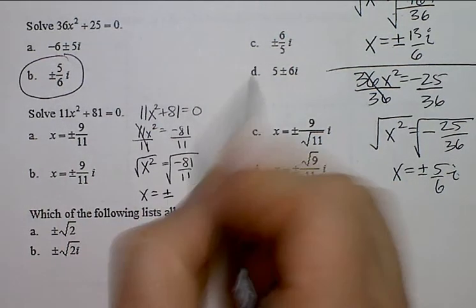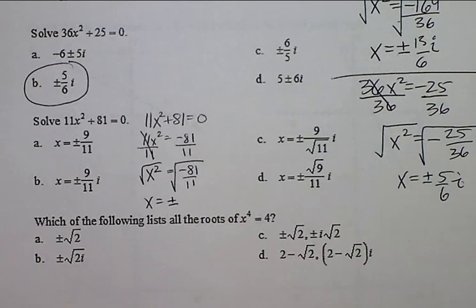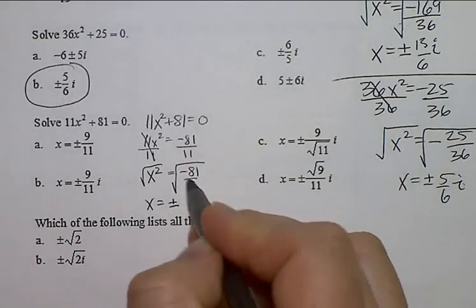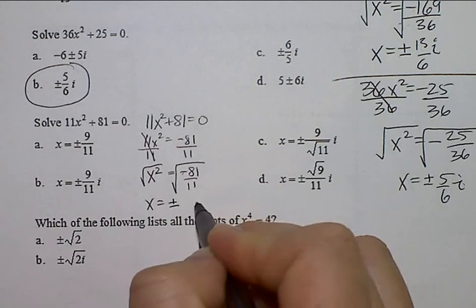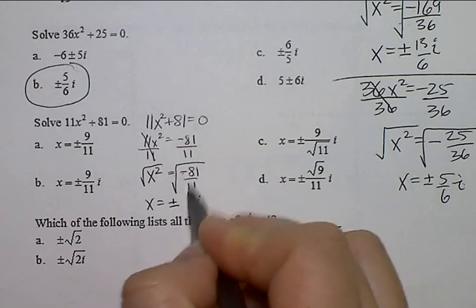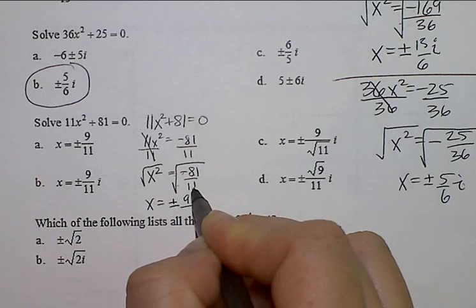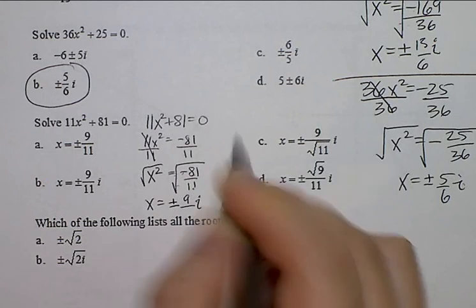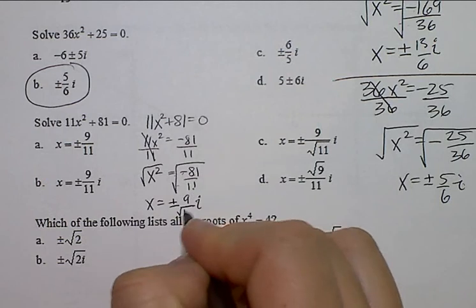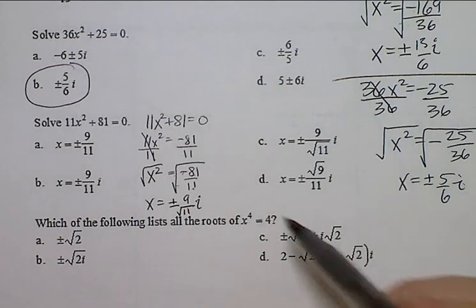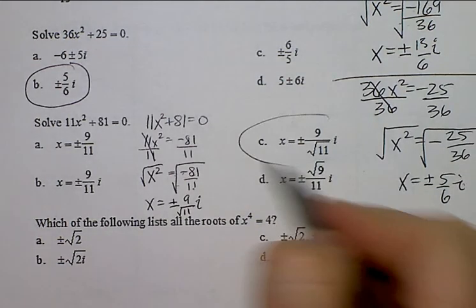Now this one is a little bit trickier. If you look up here, this is a little trickier, and here's why. You've been taught not to leave your final answer with a radical in the denominator, but here we can see an answer that has that. So the negative comes outside and becomes an i. We know the square root of 81 is 9. The square root of 11 is not a nice answer. It's irrational. So we leave it on the bottom just as the square root of 11. The correct answer for this is option C.